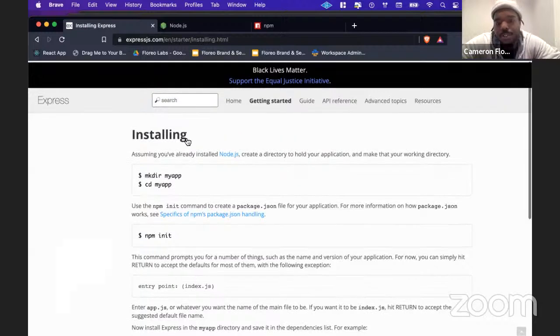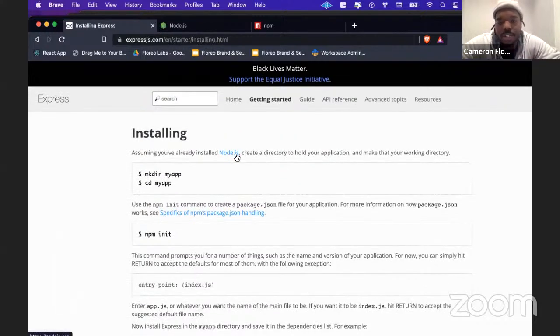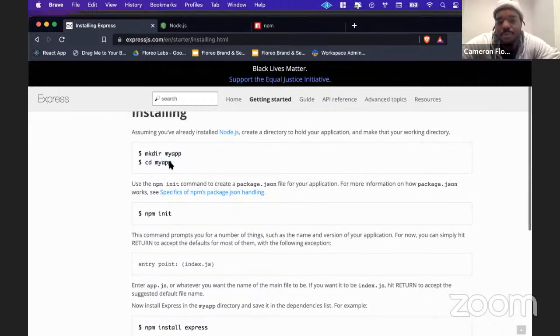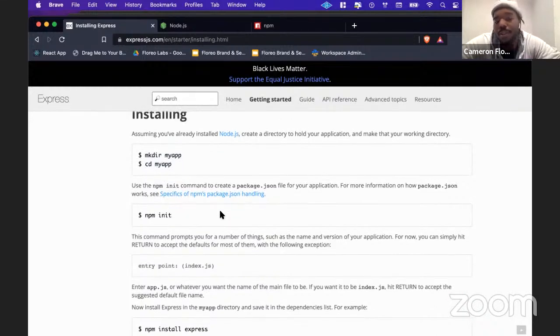So first thing first, we have to install Node, like I just said, right? And now let's say we're trying to build a new server-side project, right? So these are the steps it's suggesting as you're going through it. If you're building a project, you're probably going to create a folder for that project. After getting into that folder, this is where you would set up all the files for yourself, right?